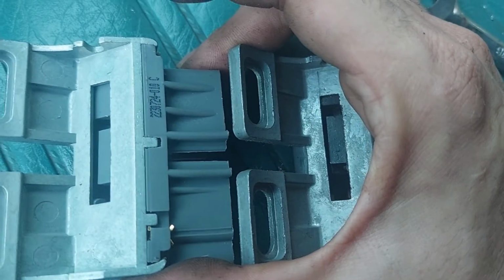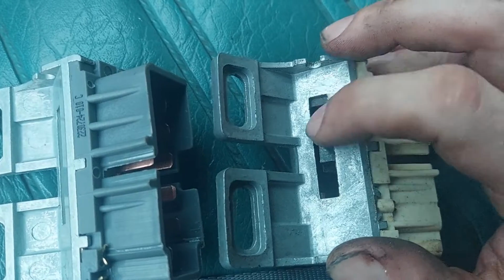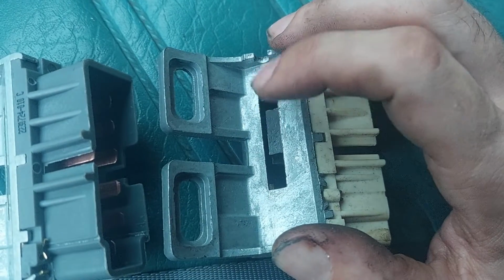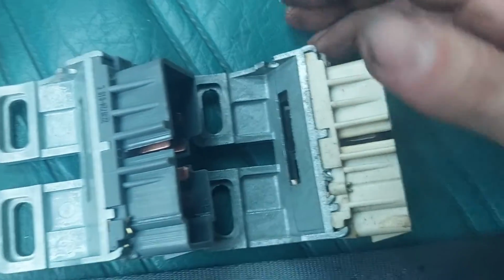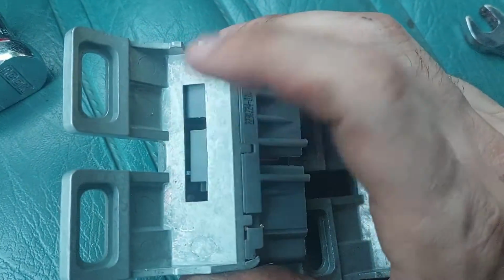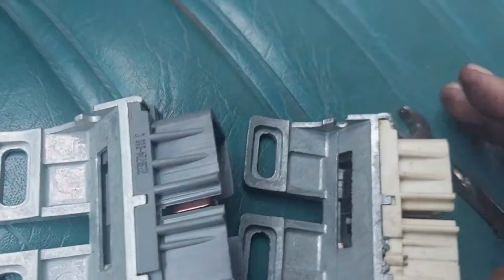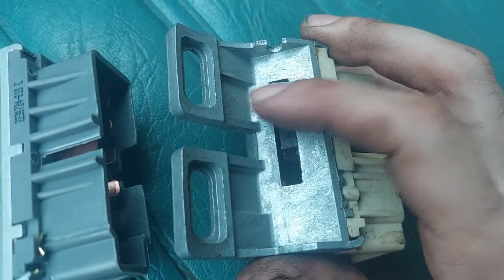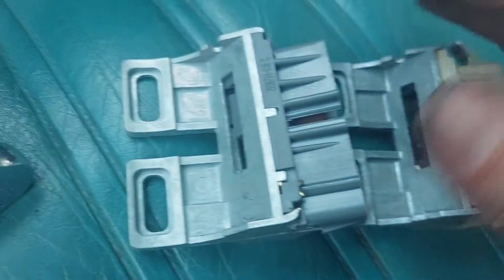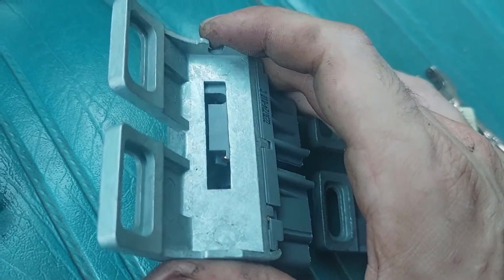if I move it back and forth, I'm going to feel that this one's going to be real smooth and kind of mushy. There's no clear delineation between key positions, which is what I was feeling with the key, and this one should be crisp. That's what I bet when I check. So what I've done, I was correct. This one is definitely worn. It's much easier to move between positions, and this one's a lot stiffer. I have to give it much more muscle.